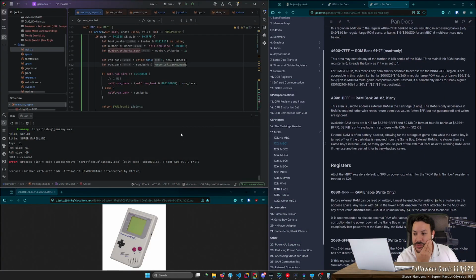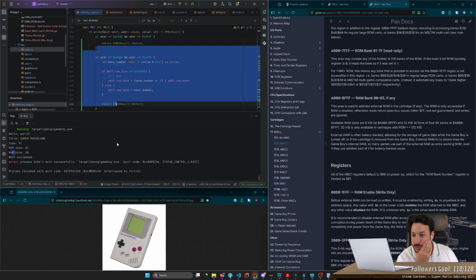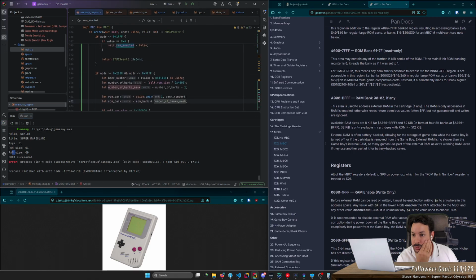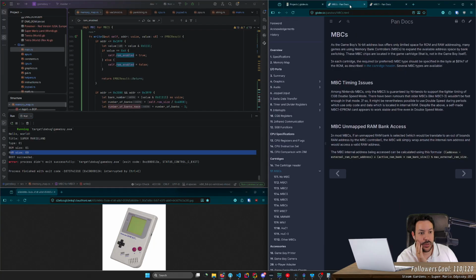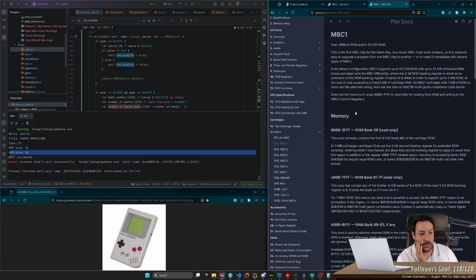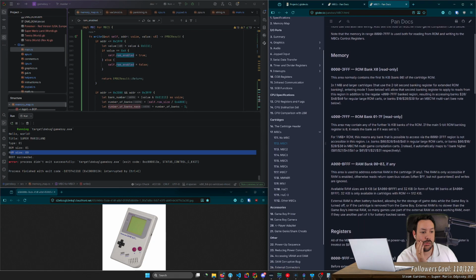I mean, this guy doesn't even have RAM, does it? No. Well, if this guy doesn't have RAM, like if RAM size is 0, I mean, but this is external RAM.